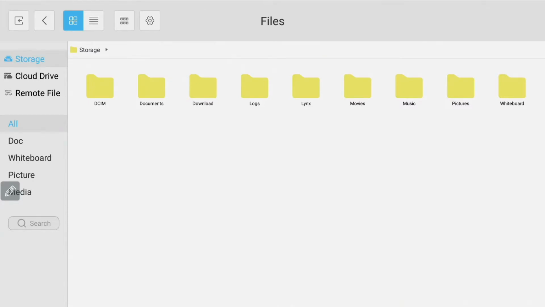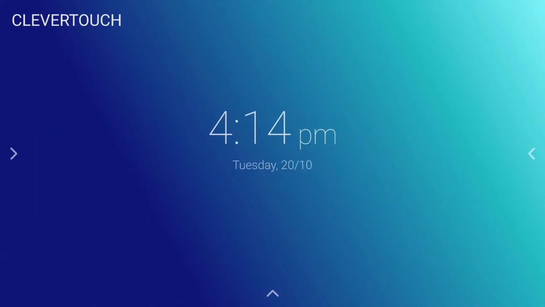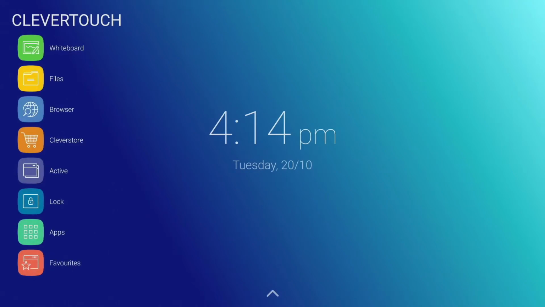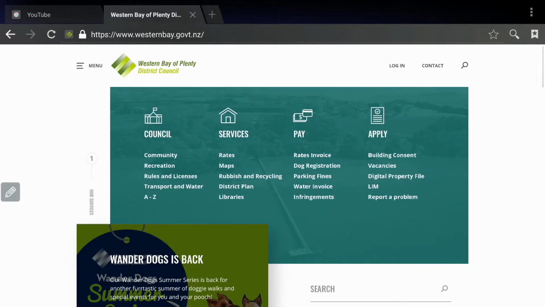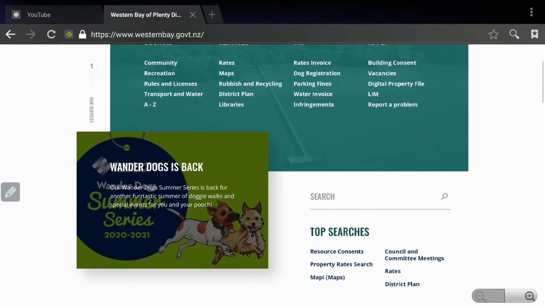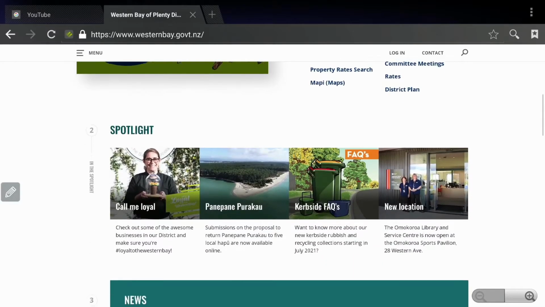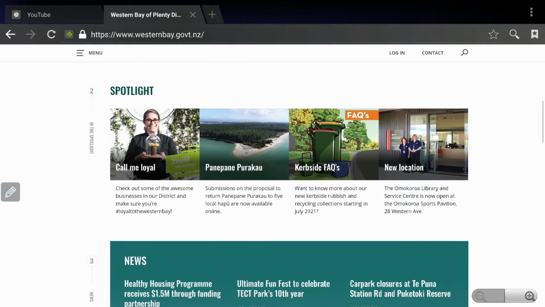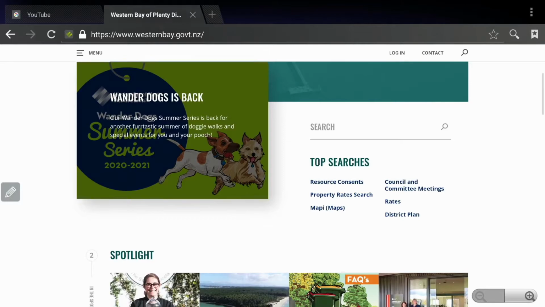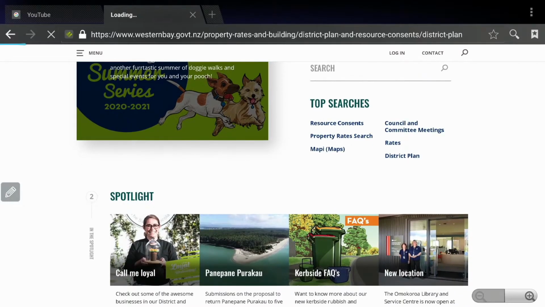The next one down is browser. So with the browser, you can go in and have a look at anything. It's browsing time. Yes, so you can go to Google or Yahoo, is that still around? Go to Google, have a look around at things that you might want to be putting on there to show people, to tell people a story, or to give them some information, or maybe just YouTube clips so people can sit there and watch things.